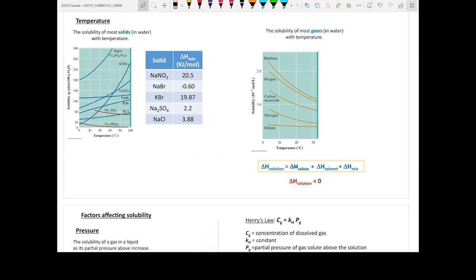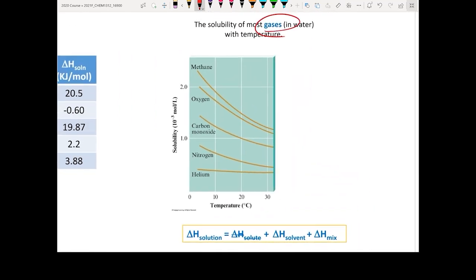When you talk about the effect of temperature, you want to be careful because it depends on the type of solute you have. If your solute is liquid or solid, when you increase the temperature, typically the solubility increases. So that's a general rule that you should remember. Of course, sometimes you will see some substances that have the opposite effect. But don't worry, you won't be tested for those special cases. However, if what you have is a gas solute, then if you increase the temperature, the solubility is going to decrease. And I guess you see these things all the time, right?